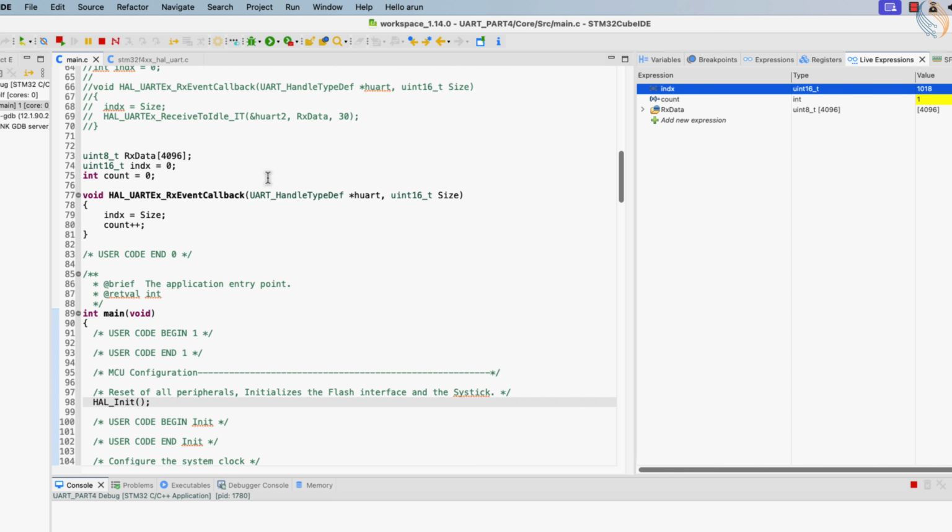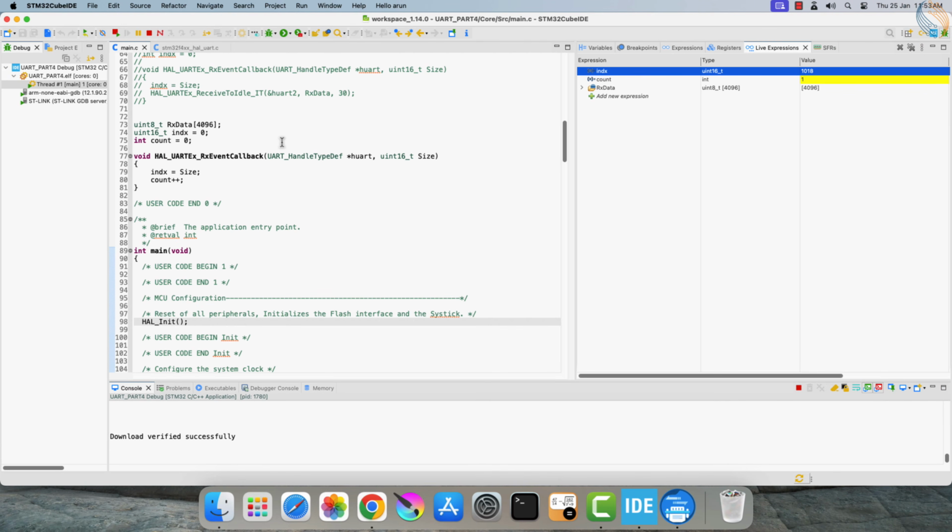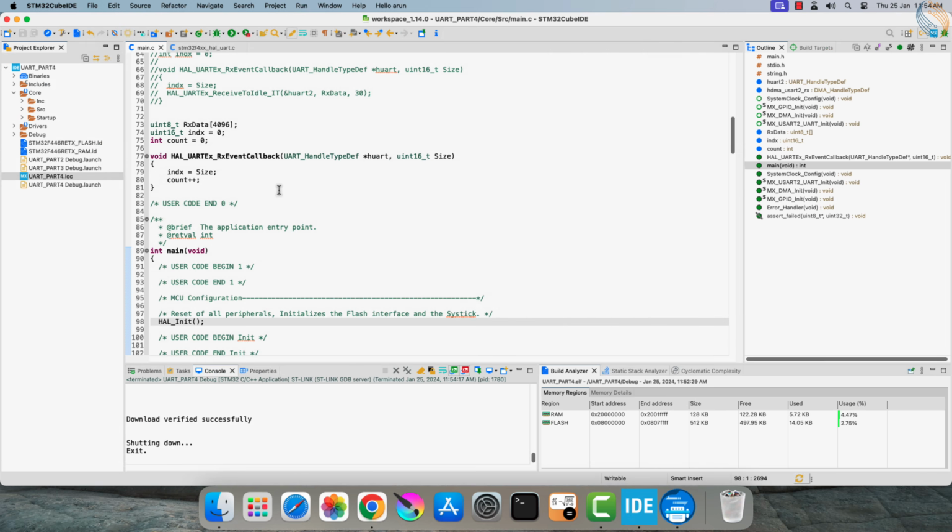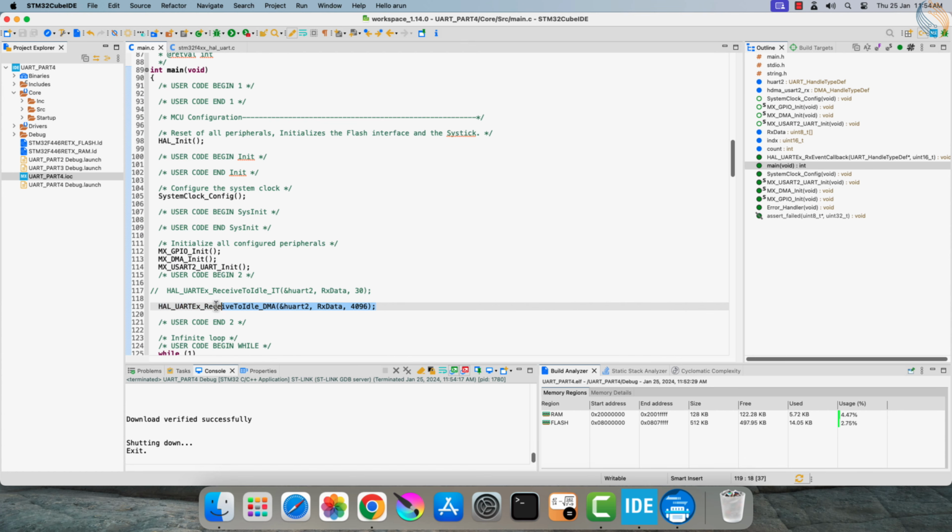The large data file is sent in a smaller number of data bytes, and hence the Rx event callback is called multiple times. But we only set the function to be called just once, and hence we did not receive the entire data. The number of times this loop will be called is unpredictable. When I was testing the project, it kept varying.